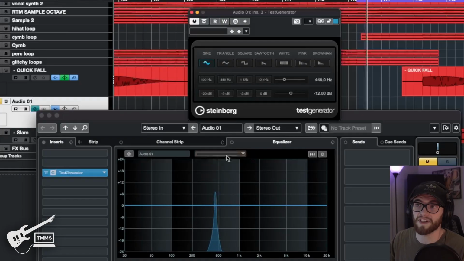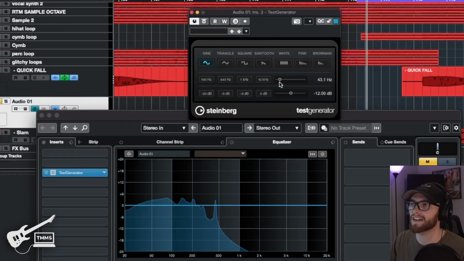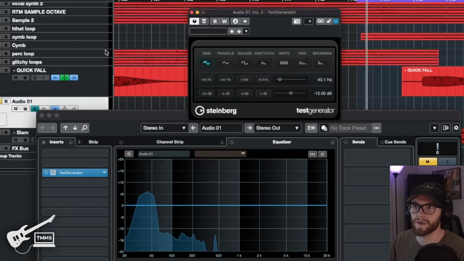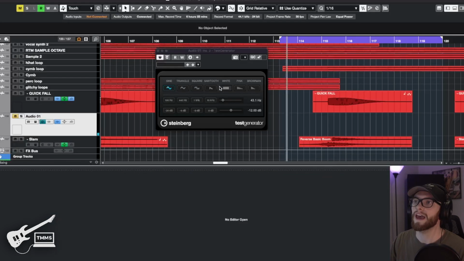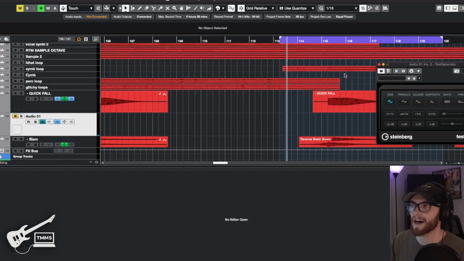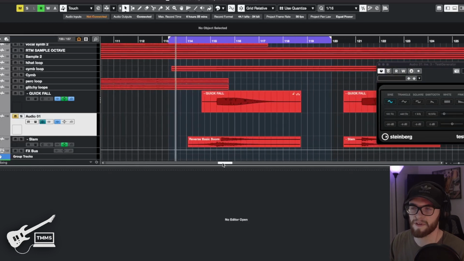Now it scares the shit out of you, as you could tell. I just jumped at it, and as soon as you pull it up, it's gonna start sending audio. So I'm gonna pull this down a little bit, and we're just gonna show you what it's doing. As you can tell, it's pushing out 43 hertz, and what we're gonna wanna do is create some automation points so that we can start and stop this when we want to.